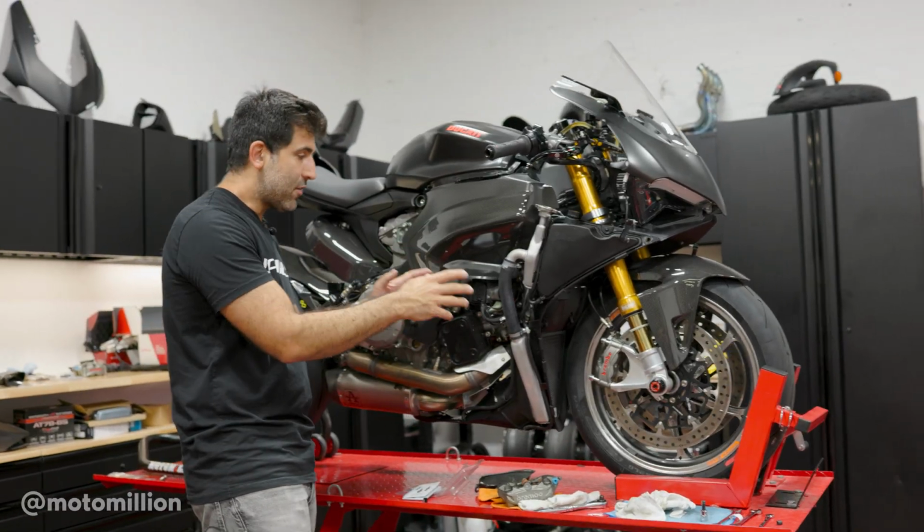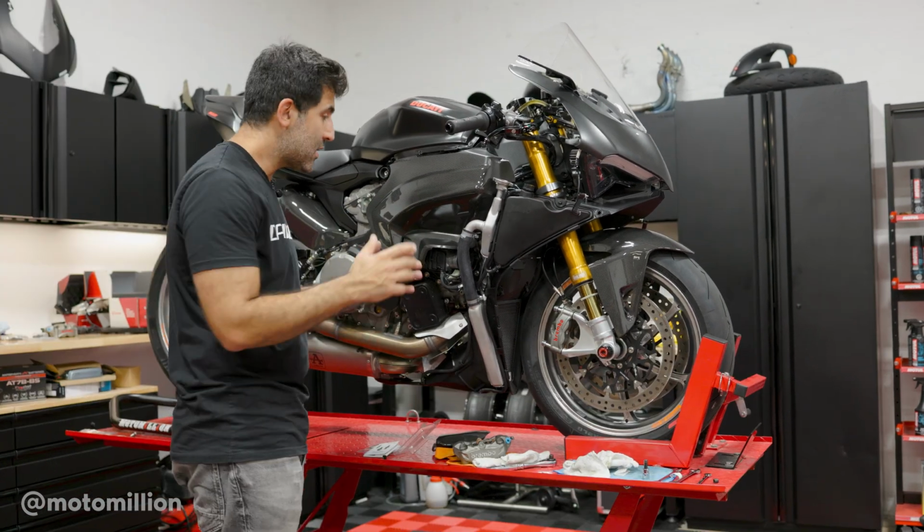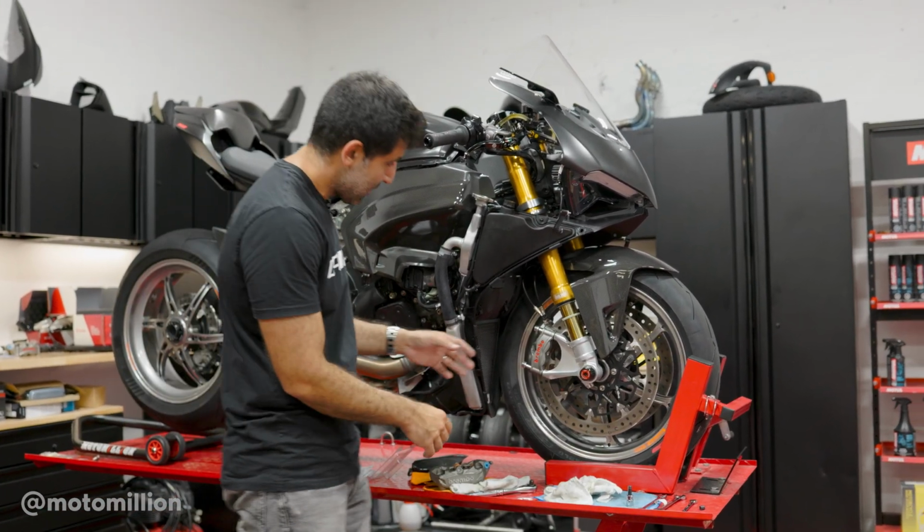But right now, let's finish off the front caliper, at least on one side, and then as we go along, I'm going to talk about the other components.